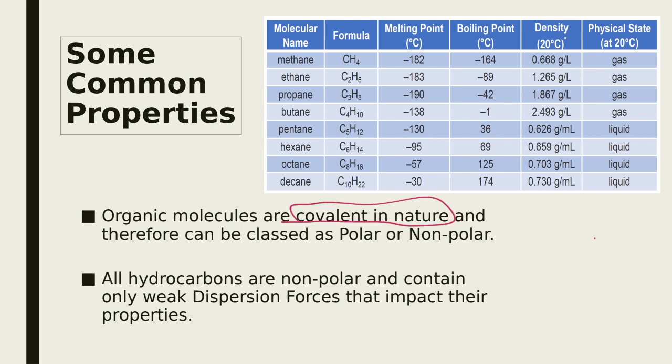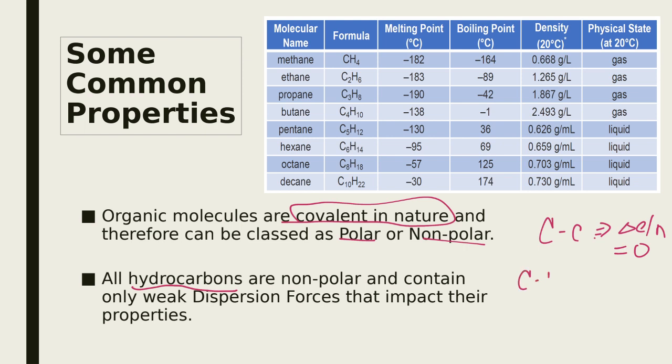Okay, so when we have covalent molecules, we learned this in grade 11 chemistry, that they can be classified as either polar or non-polar. And when we are dealing with hydrocarbons in particular, so, alkanes and any of the families that you're going to see in this particular booklet, all hydrocarbons have either carbon-carbon bonds, which have a difference in electronegativity of 0, okay, because carbon and carbon, when we subtract off those values, we get a 0 value.